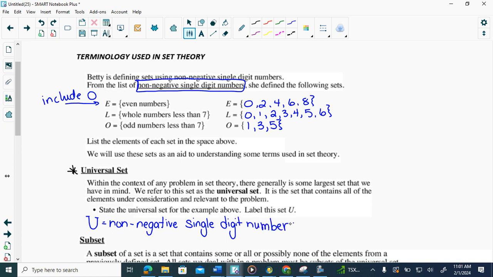So if I want to list that as a set, what am I going to start at? What number? Non-negative single digit. So I said we could include 0, right? So we start off at 0, and then we go till when? What number is my last single digit? 10? Is that a single digit? Or is it a double digit? Double digit. So I stop at 9 when it says single digit.